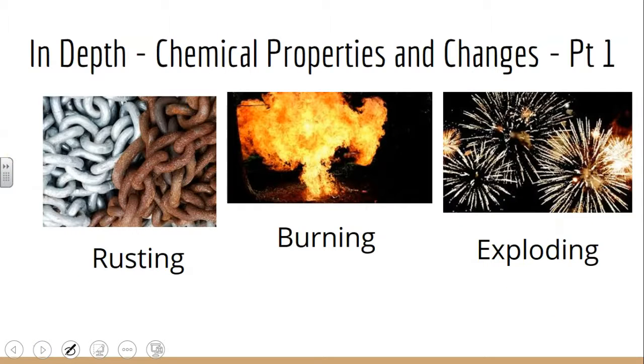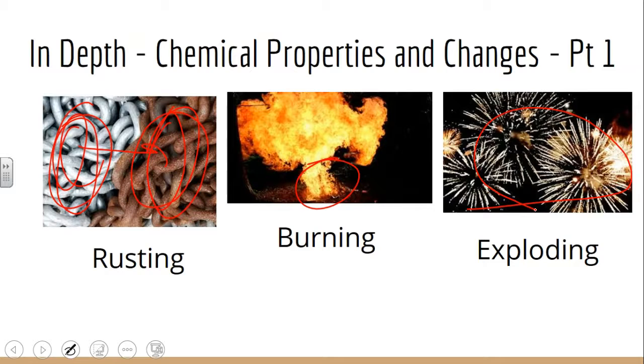Okay, so chemical changes can be a little trickier, but let's start with the ones that are a little more straightforward. So rusting is a chemical change. If you look, this chain is normal. This chain has rust on it, and a rusty chain can snap right in half. This chain here is not going to snap in half. This chain could. Okay, burning. You have a fire. We talked about logs burning. That's a chemical change because whatever is burning isn't going to be the same after that process is over. And same thing with fireworks exploding here. It goes up in the air. It is one thing. After it explodes, it has changed completely. You can't set off fireworks over and over again. You have to get new fireworks.